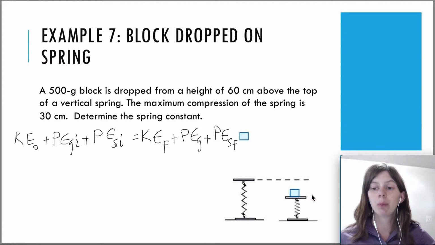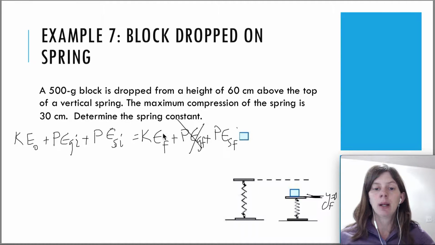Well, the lowest point that we care about is going to be right here, because we're given information about when the spring is compressed to its maximum here. And that's the lowest that it gets. So Y final equals 0 at this location. We don't care what happens at the ground. So if Y final is 0, that means it has no gravitational potential energy at the end, because it's mgy and that y is 0.